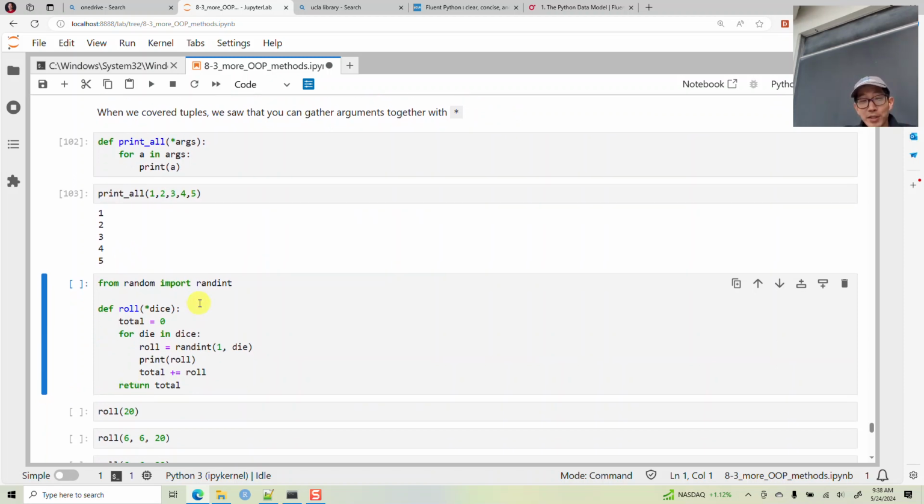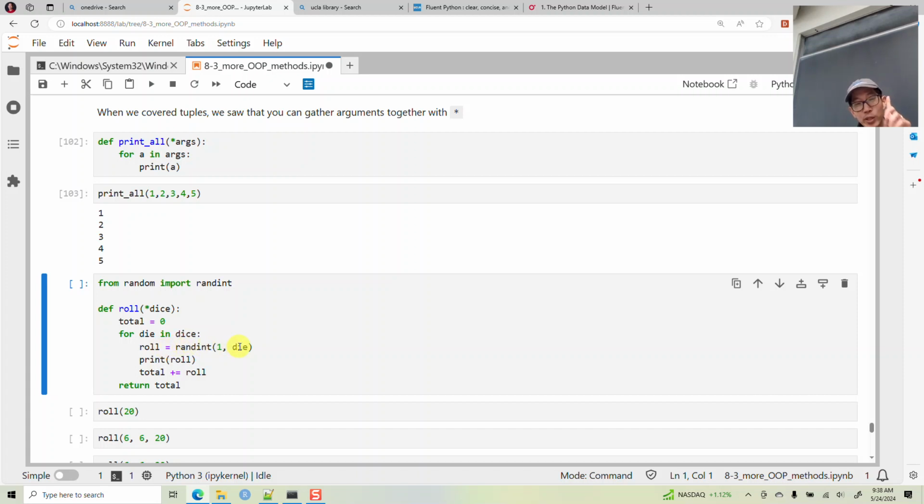So let's see if we can understand what this is going to do. We're going to import randint and define roll with star dice. Here's a little bit of a clue of what it's going to do. The total is 0, and then for die in dice. So star dice indicates we might be getting multiple values in here, each of them representing a die, and then we roll randint(1, die).